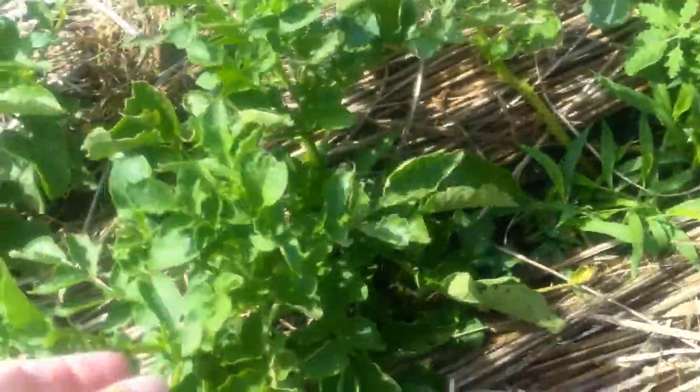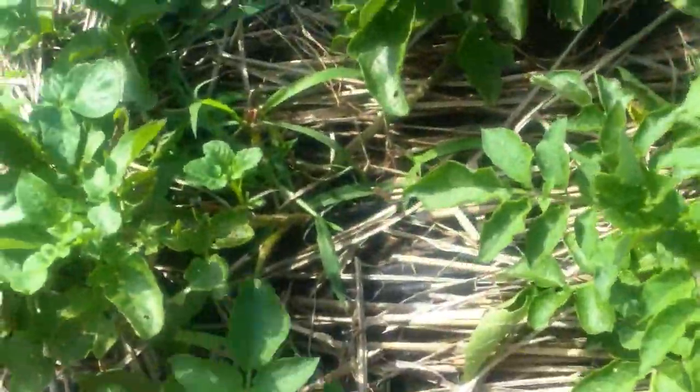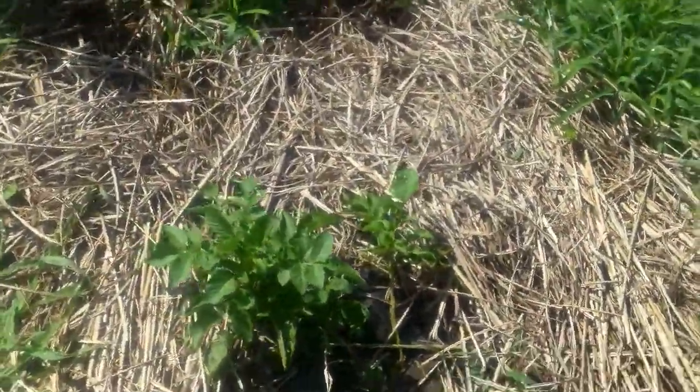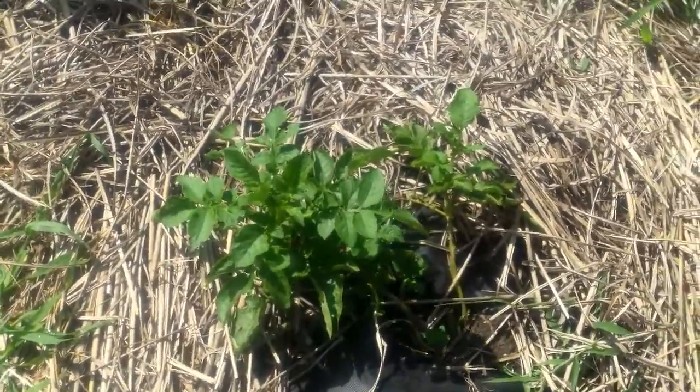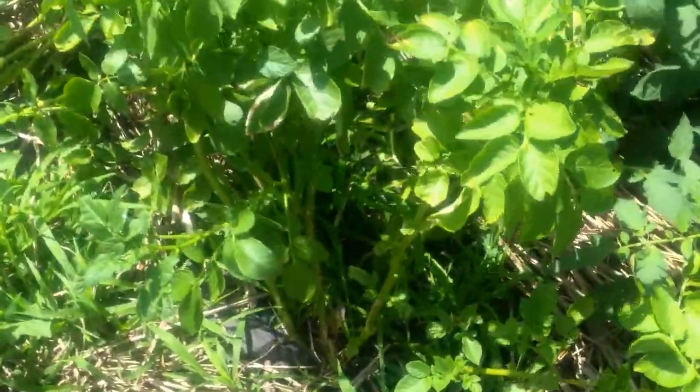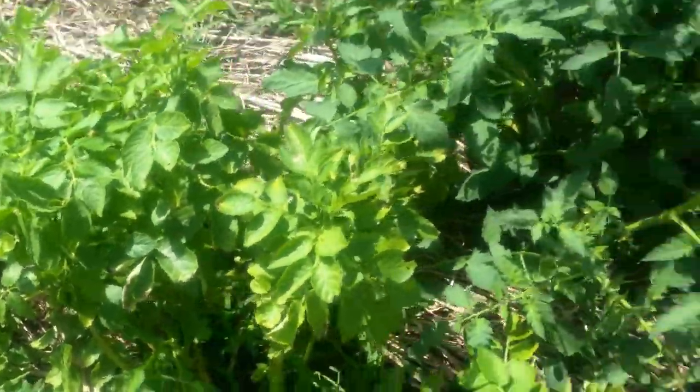This is another one that had the potato beetle. This is the main one, and it's actually come back pretty well. So I know there are some potatoes down there because when I weeded, a little one popped out. I can't wait to get those. That one's not doing too good. This is the one that had gone to flower, and now I don't really see any flowers anywhere. But I'm expecting to find a ton of potatoes down there.